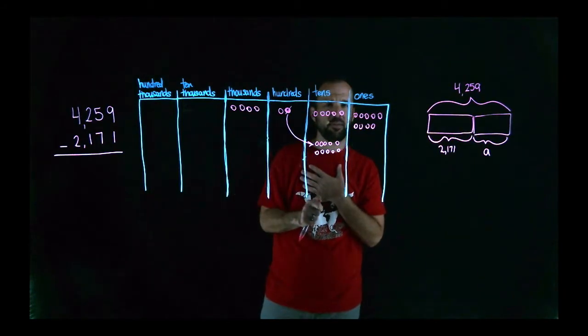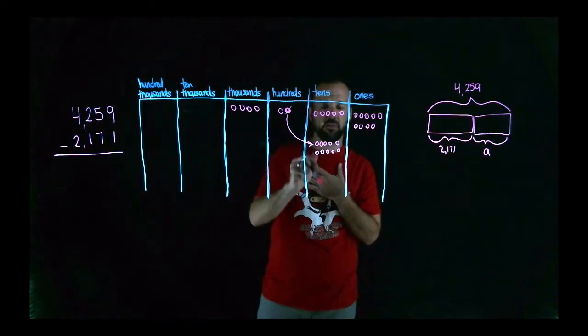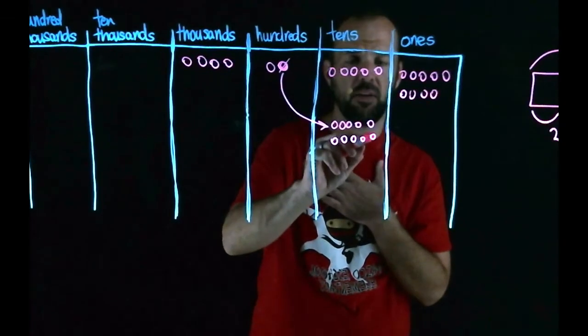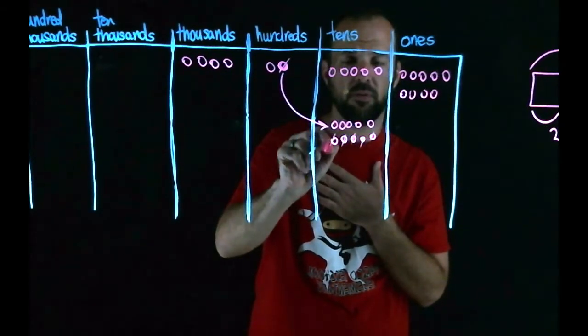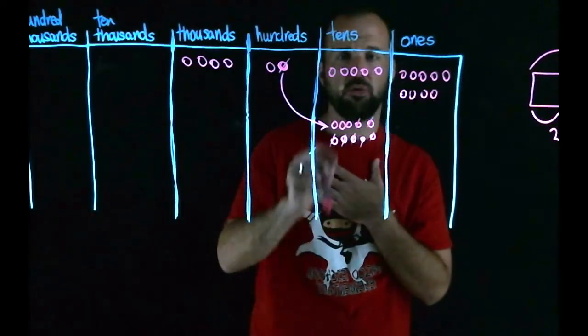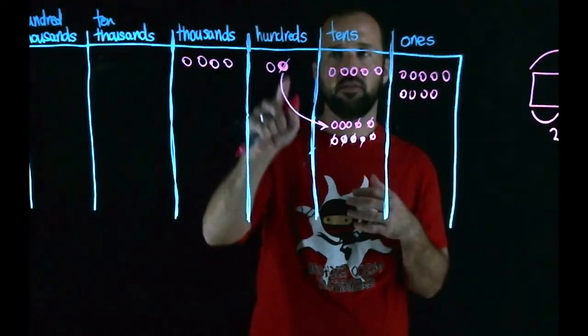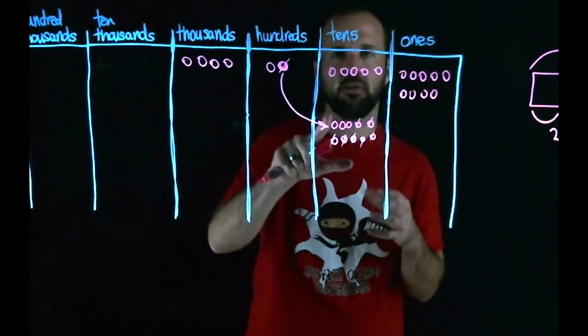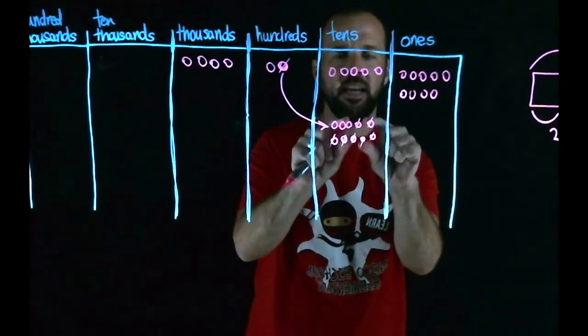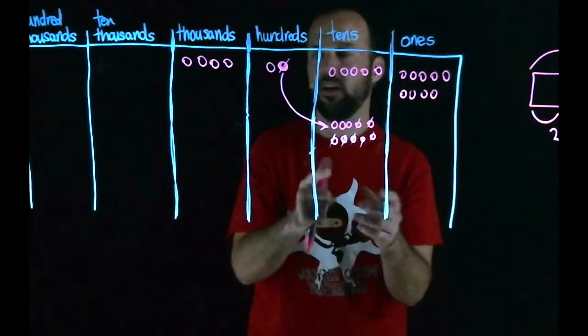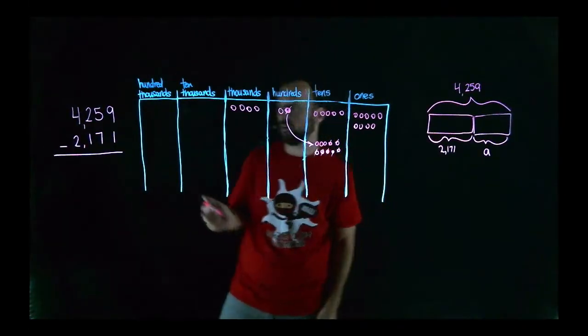So can I subtract 7 from 15? Of course I can, right? I have plenty now. So if I needed to take 7 away, I could do that. 1, 2, 3, 4, 5, 6, 7. Which would leave me with 1, 2, 3, 4, 5, 6, 7, 8. Okay? So I regrouped, I unbundled that 100 into 10 tens, and then I could subtract from there. Let's take a look at what that looks like over here vertically.